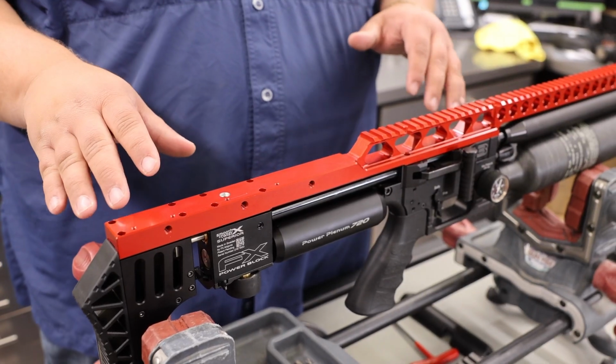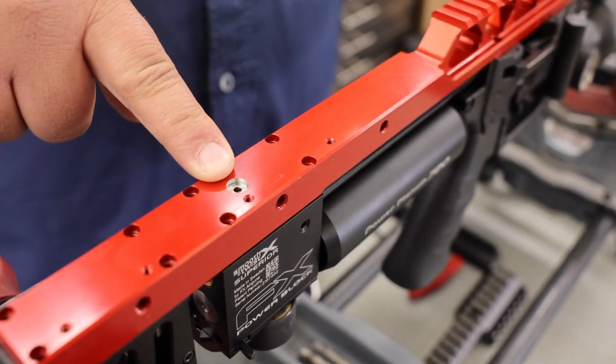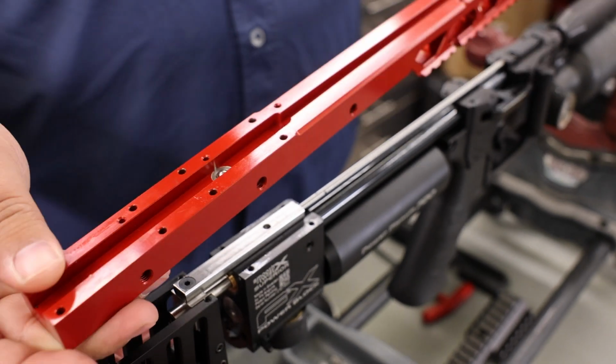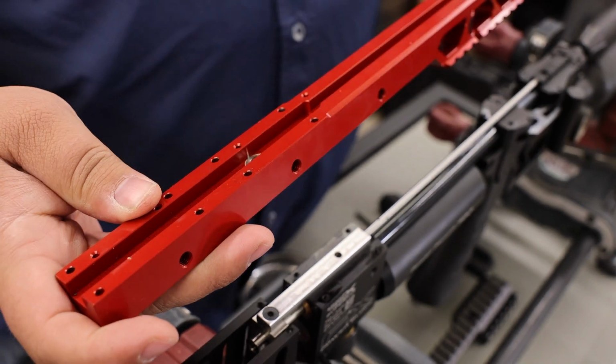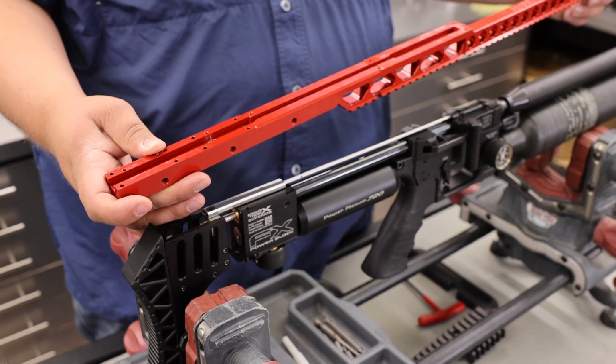A really cool feature of this rail that you'll notice is this little guy right here. What this is, it's actually a Baldy Tent. I'm going to flip this over so you can see. So there's a little Baldy Tent in here with a spring. And what this is designed to do is to hold your bolt open and kind of remove some of the slop and play from the cocking lever on your Impact.